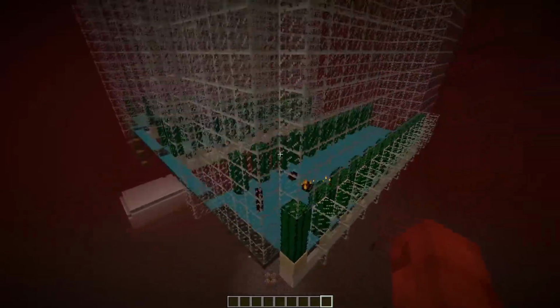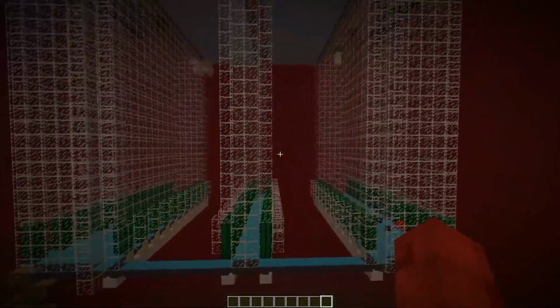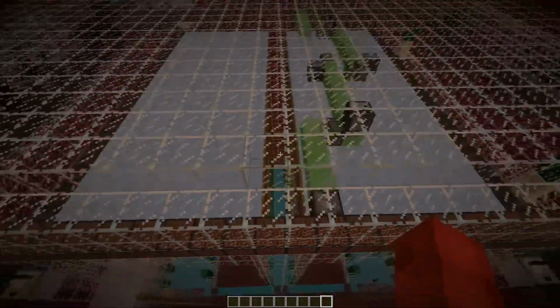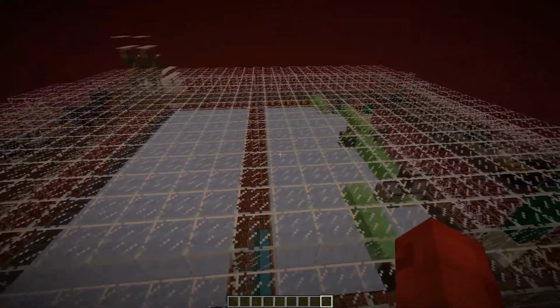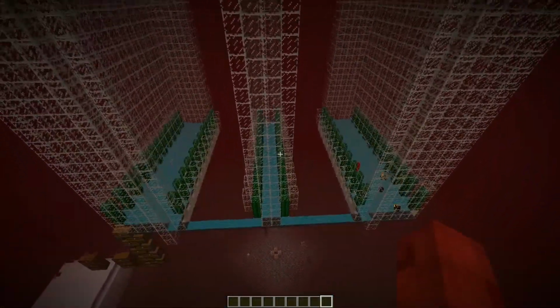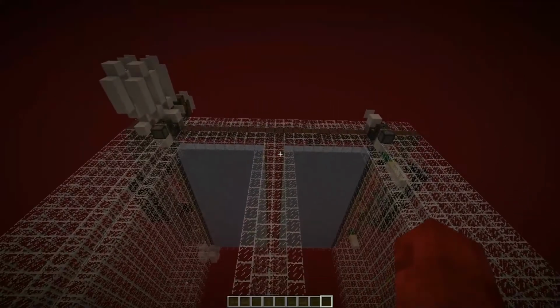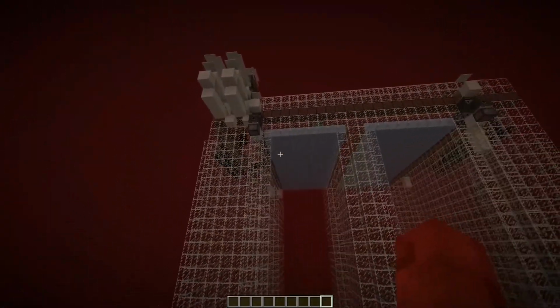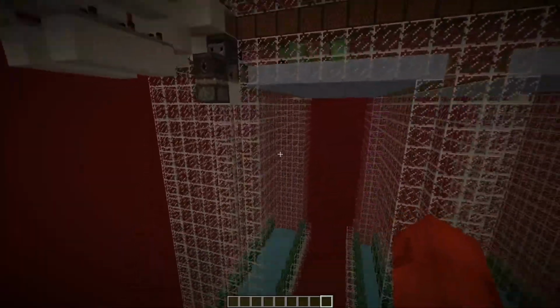Yep. So we have these 3 drop shafts, and the purpose of the 3 drop shafts is really to prevent baby piglins from hanging around too long. You want them to wander and fall off. So we put the 3rd drop shaft here in the middle. That way they didn't have too far to wander. They've got trapdoors on either end of each platform.